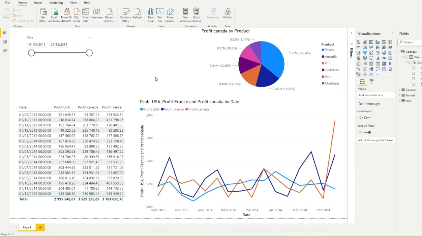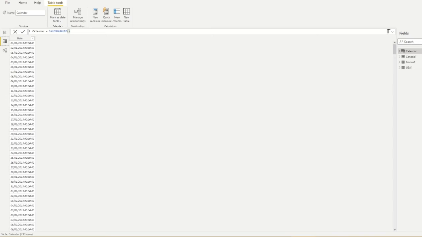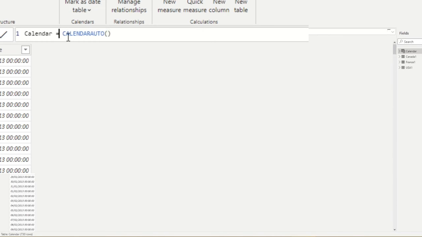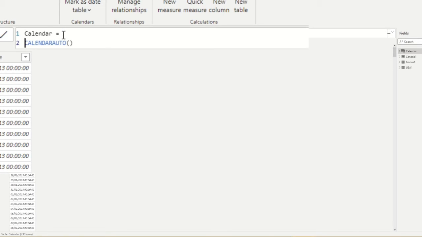What if I add it as a slicer? Here I'm filtering through numbers again. And what if I wanted to be filtering or showcasing actual names of my days? Well, let's do this. And to do this, we're going to do something pretty basic and important for you to lay out your DAX, and it's creating variables. So I'm going to create a variable by calling it var, and I'm going to call it my calendar, and it's going to be equal to a calendar auto.